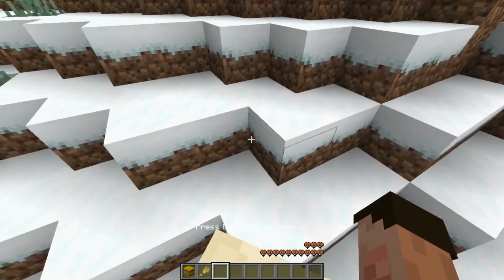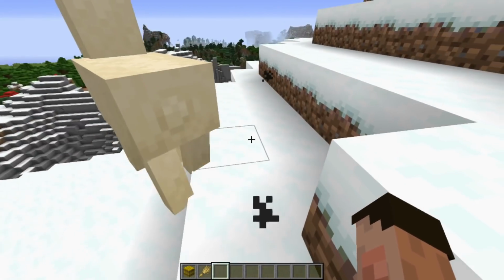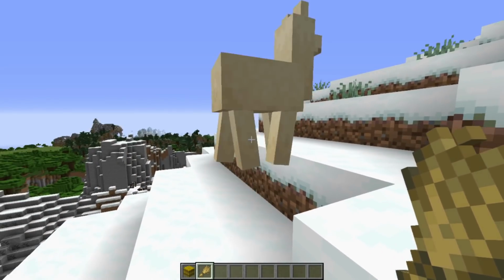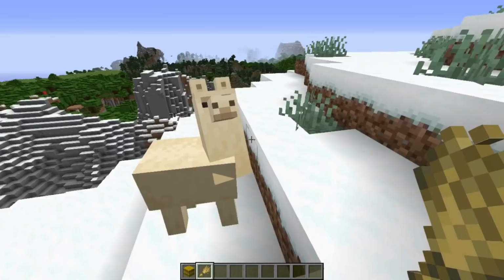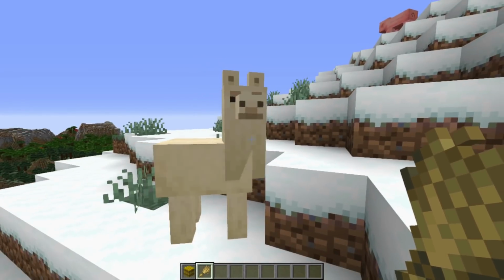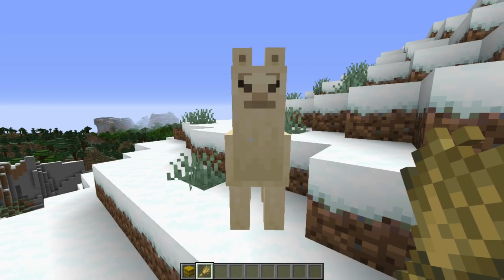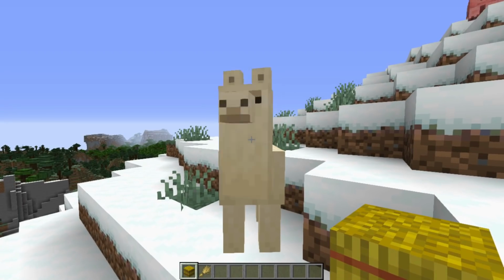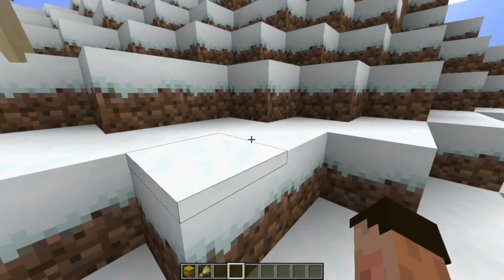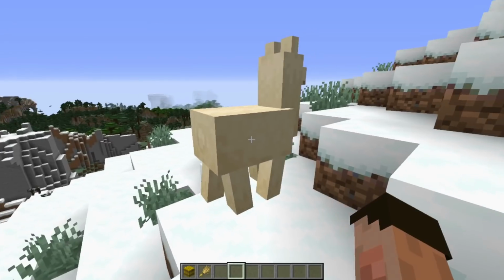Does it like me this time? No, it doesn't. Now you can also increase the temper value of a llama by feeding it food. If you give it some hay, it says thank you very much, and that increases its temper value by 3. If you give it a hay bale, it likes it very much indeed, and that increases its temper value by 6, which greatly improves your chances of being able to ride it.